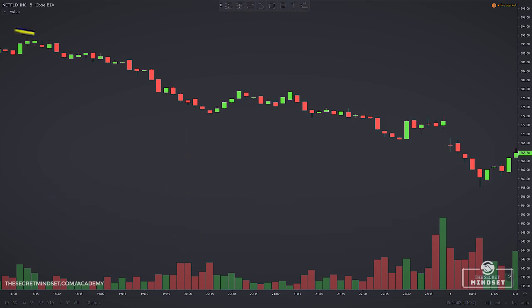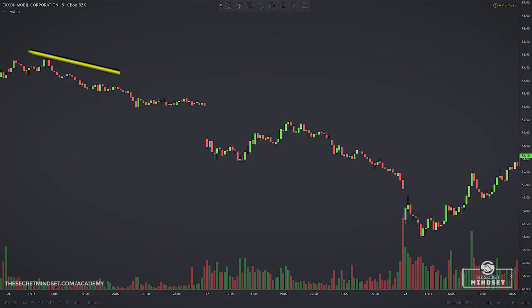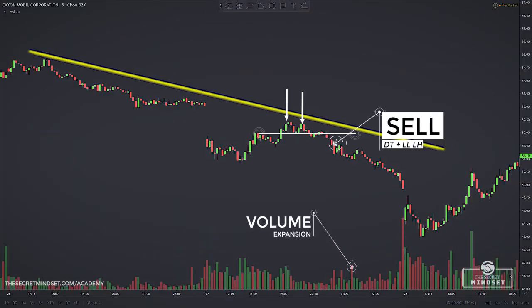Perhaps the most important aspect of a double top is to avoid entering before confirmation. Wait for the support to be broken in a convincing manner and usually with an expansion of volume. You can pay attention to volume to get an extra confirmation that the breakout of the neckline has some momentum. Here are several valid double tops near a bearish trend line.